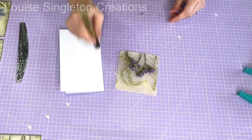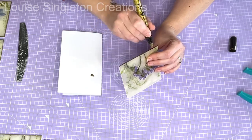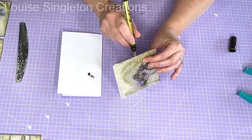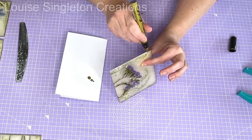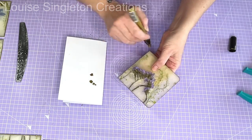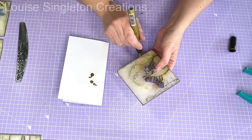Then I decided to give them gold edges using my gold Pilot pen, which was almost running out. So I had to keep pressing it down on a piece of paper to get the paint to flow, but it worked. So I coloured all the edges with that. And I also did a thin line along the top face of the card to kind of frame the picture a little bit.